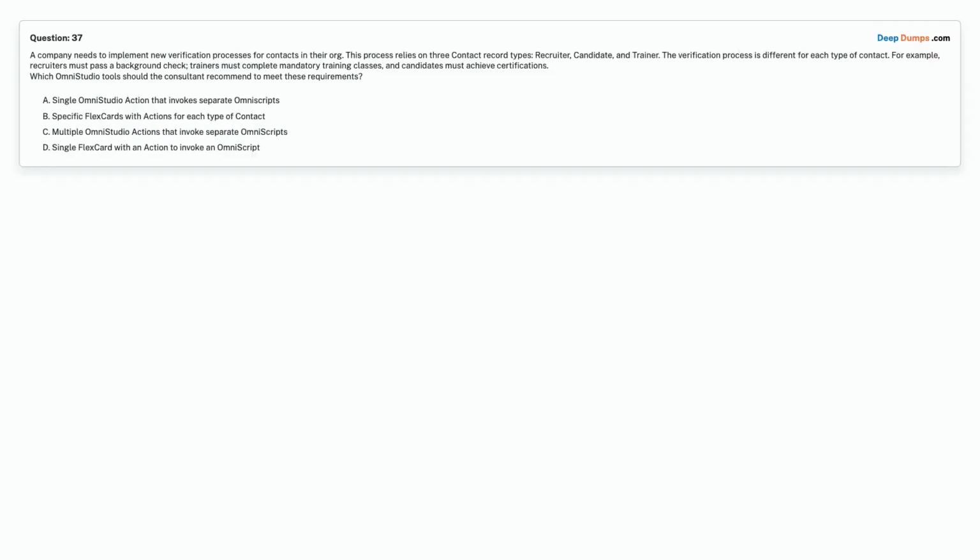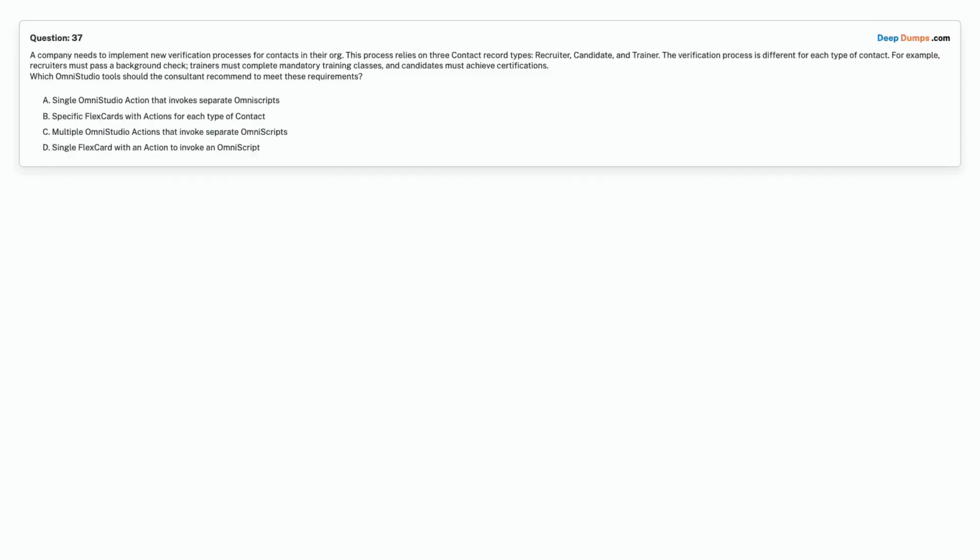Question 37. A company needs to implement new verification processes for contacts in their org. This process relies on 3 contact record types: recruiter, candidate, and trainer. The verification process is different for each type of contact. For example, recruiters must pass a background check, trainers must complete mandatory training classes, and candidates must achieve certifications. Which OmniStudio tools should the consultant recommend to meet these requirements?